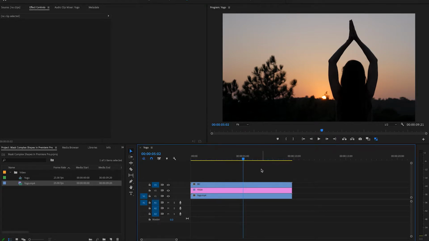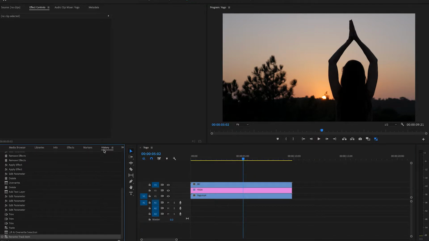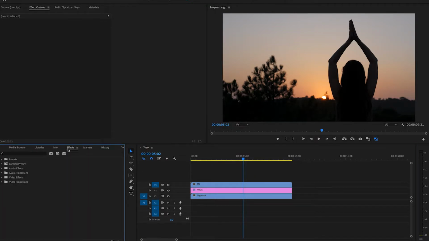Now, we need to make that text appear, so let's get some text appearance ability. So what we're going to do here is we're going to go to our effects panel, and then we're going to type in here matte. Because it's a matte that we're going to use, we're not using a mask to do this. We're not going to mask around each individual bit using points. We're going to use a matte in order to be able to sort it out. And that will then allow this whole thing to show from behind the bush and the woman and the edges and all the rest of it.